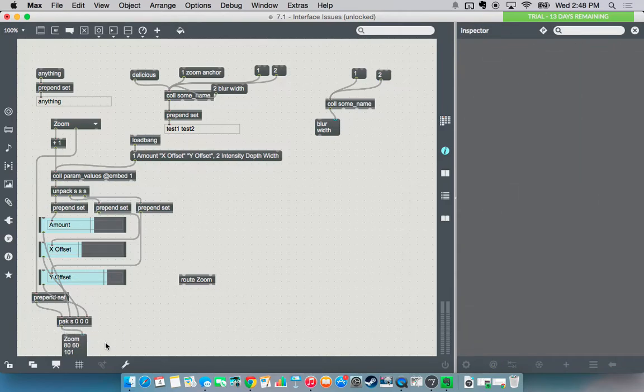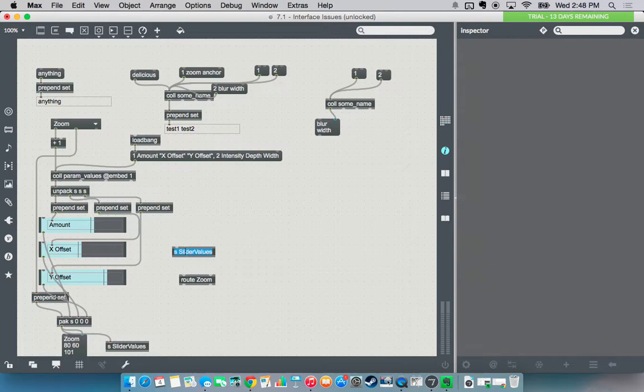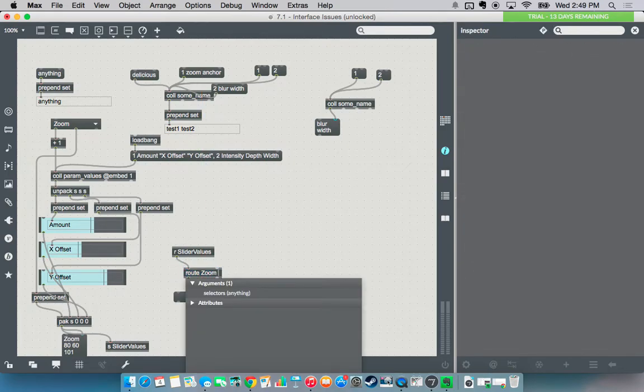So we need to send this into a send slider values, and then receive the slider values over here. We can route zoom, and we can also put more than one argument here: route zoom and also route blur.